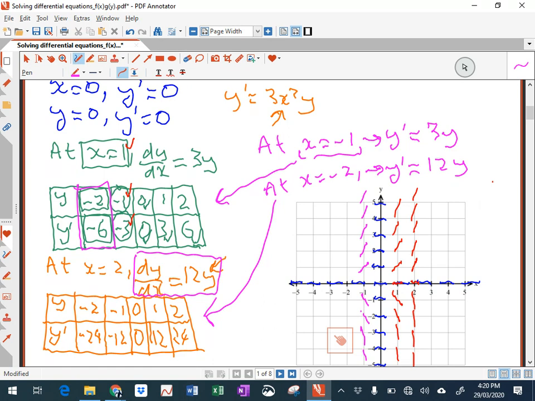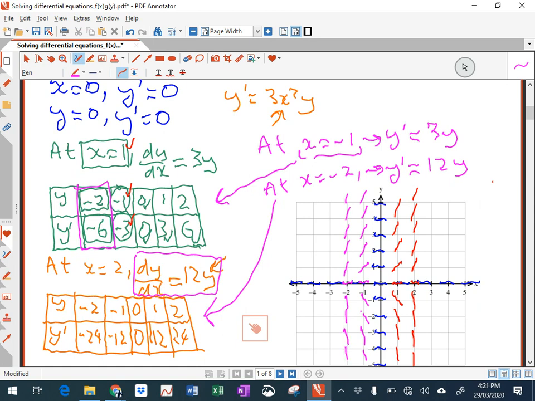And at x equals -2, it'll be the same line as x equals 2, or the same slope as x equals 2. So you're going to have, don't forget your 0 there, 0 there. And these guys will be steeper, so that should be steeper than at x equals 1. And getting steeper again. And then this is really steep again, and getting steeper. Let me just move that hand out of the way. There we go. And getting steep, just keep getting steeper.